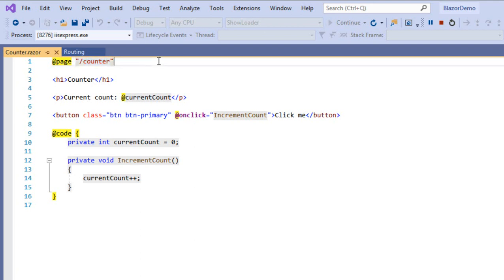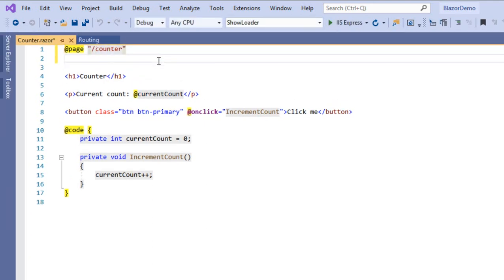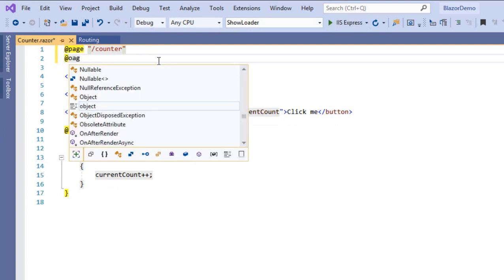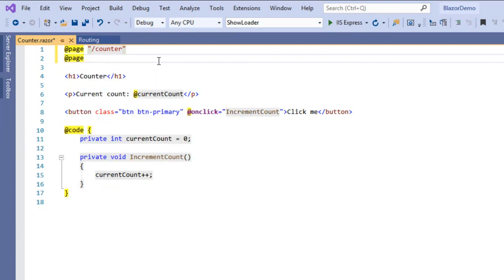Let's add one more routable name for this. I'll use the @page directive again, and I'll name it my counter. That's fine.